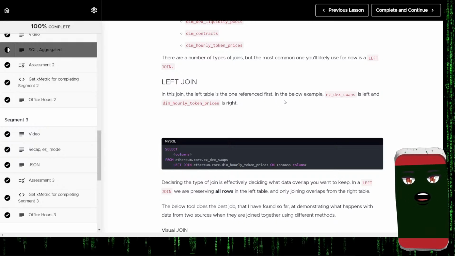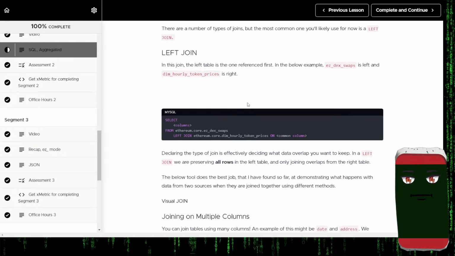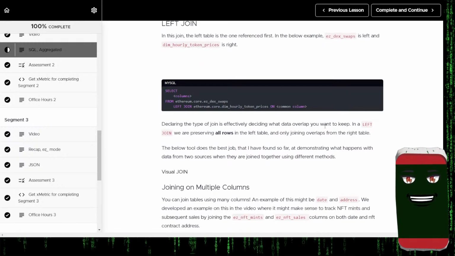In the example below, ez dex swaps is left and dim hourly tokens is right. Declaring the type of join is effectively deciding what data you want to keep. In a left join, we are preserving all rows in the left table, and only joining overlaps from the right table.